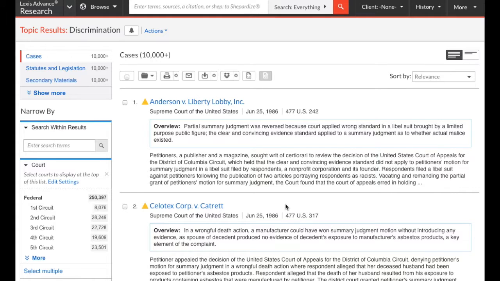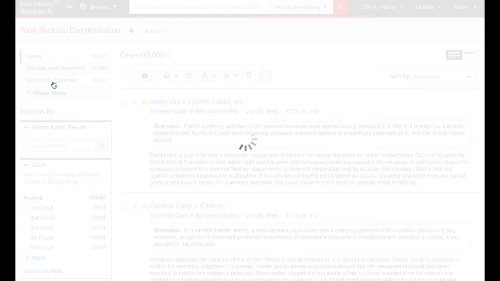This will then give us access to all cases, statutes, secondary materials, briefs, pleadings, and motions, and everything else that can then be filtered just like online shopping with the options on the left-hand side of the screen. To get to the seminal cases and a strong understanding of this topic, though, we're going to go ahead and use secondary materials. So we'll come up to the left-hand side of the screen and select secondary materials.